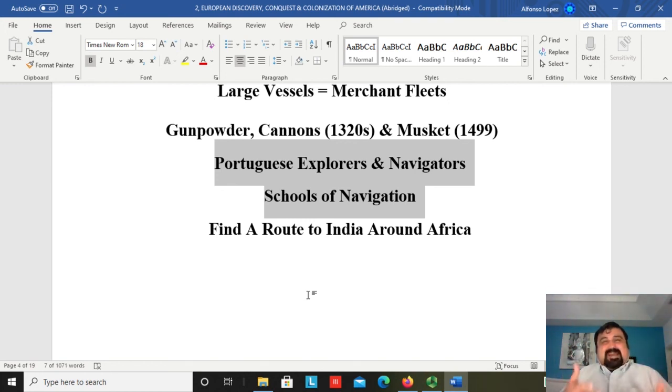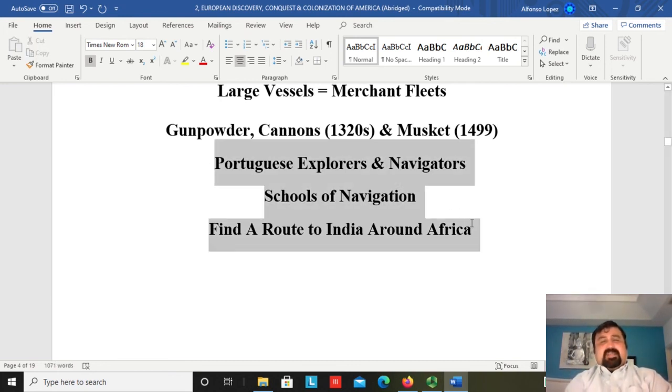And this interest in spices is going to push Europeans to demand more and more spices. Now they're being brought by the Italian merchants, who at the same time bring new ideas and new technologies from other places, and they're putting those ideas and technologies to use to build large fleets. And the Portuguese are beginning to use those fleets to explore bodies of water, particularly in West Africa. They're really interested in exploring all of the bodies of water and gaining knowledge about the continent of Africa, because they're interested in opening up a trade route to India around Africa.